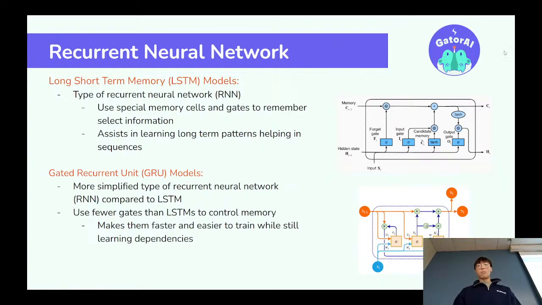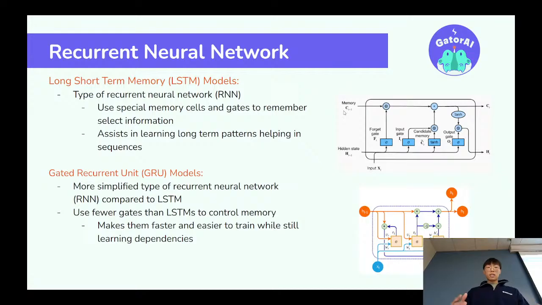We can see the graph of the LSTM cell. It takes in the input, x_i, from the previous layers. It also has the hidden state, which is the parameter of that neuron, and we also have the memory. Using the memory and the input given to it, it calculates the new hidden state, which is the new parameter for our neuron, as well as a new memory value to be stored for future use, when we pass in another data point to our neural network.